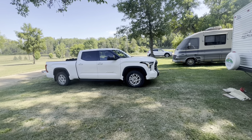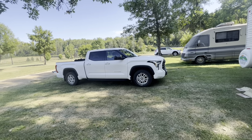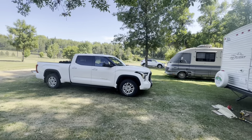Well, let's install some. What can you do but install some tow hooks?